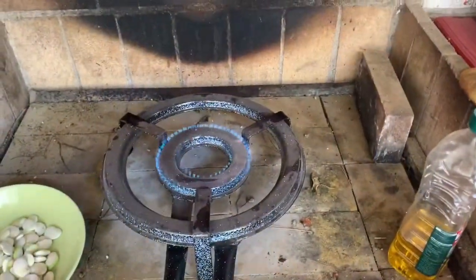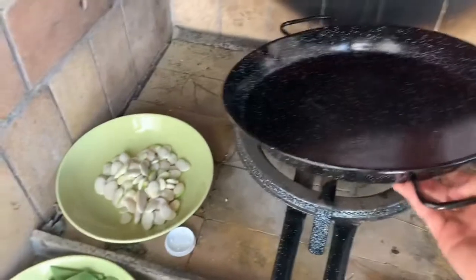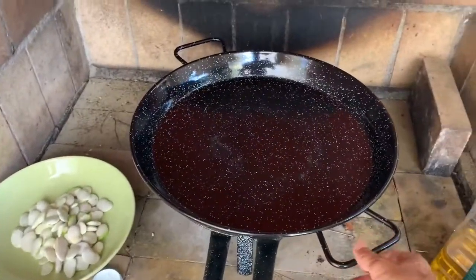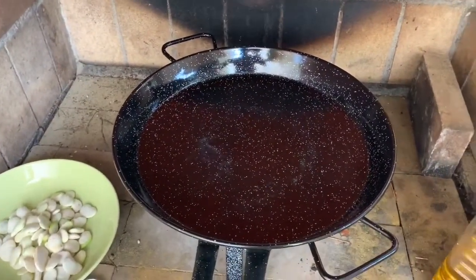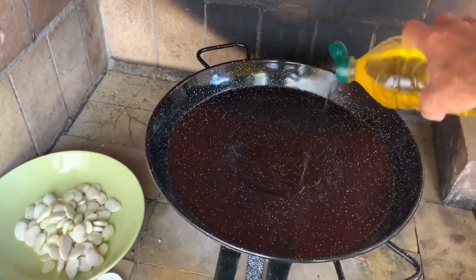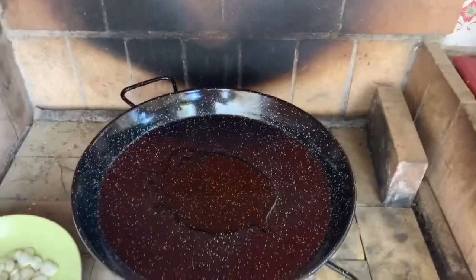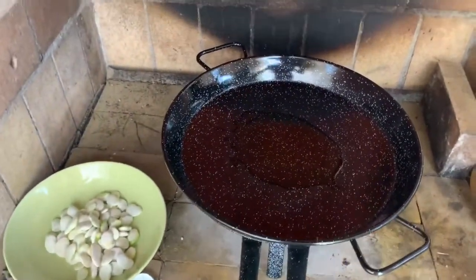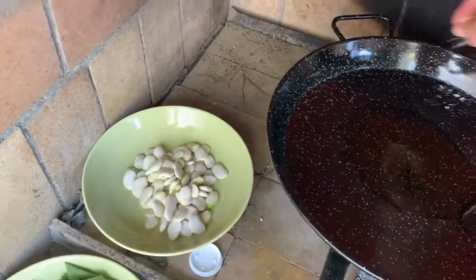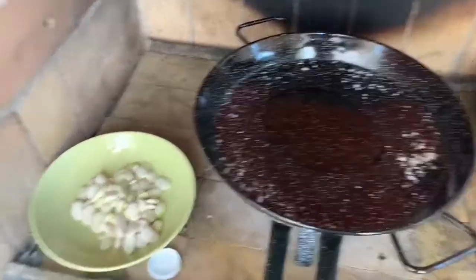Today we'll do a paella again. Start with the inner ring, just to have the heat in the middle. Put the pan on there. Some olive oil — quite a lot of olive oil in the middle. Heat that up for a while. Spread some salt on the rim around it; that will be soaked up later anyway.